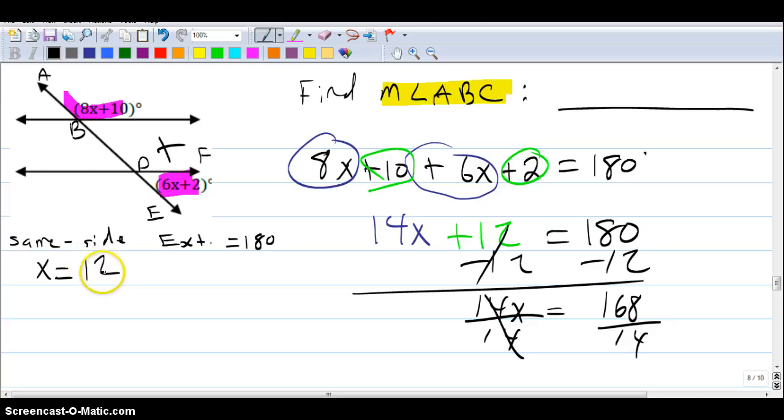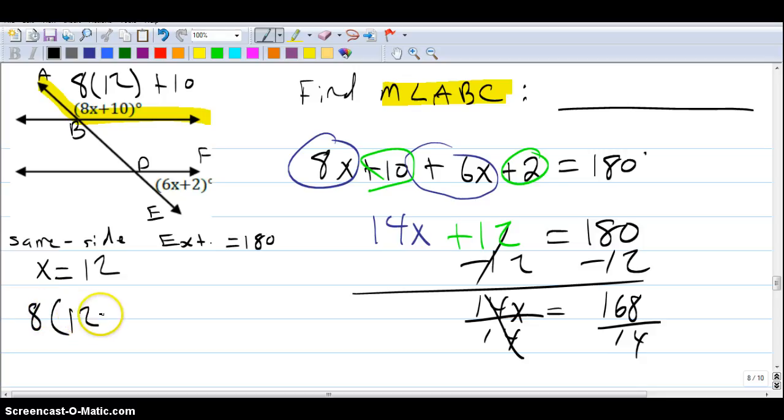Alright, but that's not the answer. On all the other questions it was the answer, but on your test it's going to ask you to solve questions like this: find the measure of angle ABC. So let me erase this real quick. All we want is ABC, that angle right there. 8 times x. x is now 12. 8 times 12 plus 10, and that will give us the answer. We'll put that in the calculator and it'll give us the answer, unless we want to do it by hand slowly.